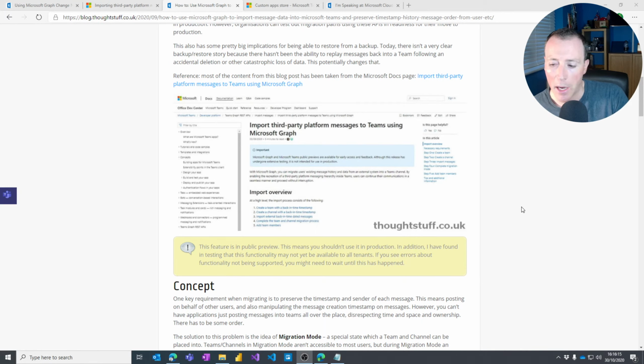They're not faked, they're not anything else, but you can set the timestamp, set the user, and they go in as real messages. So when you finish doing that process, you complete the migration process, you send another API call, and then it's done. And when you've done that, you have a team that looks like it's been around for months or years or whatever, based on the messages. So that's really exciting for migration scenarios, because that's what people have been asking for.